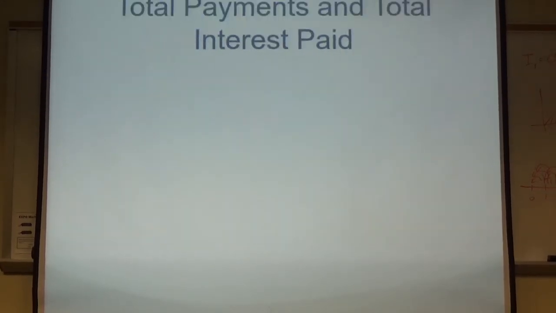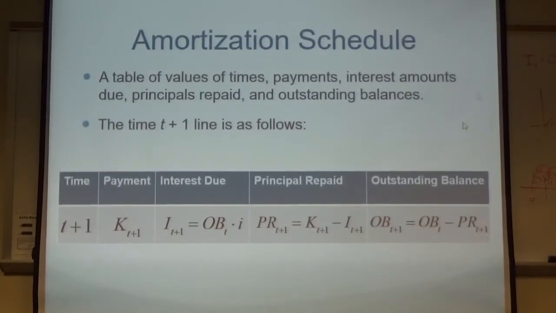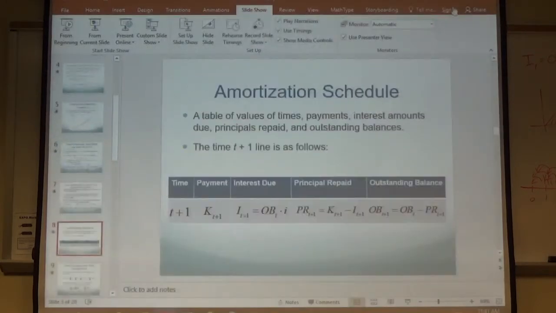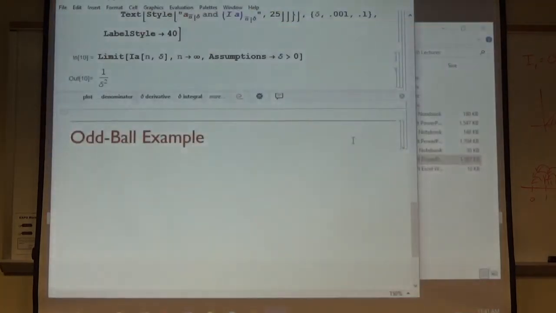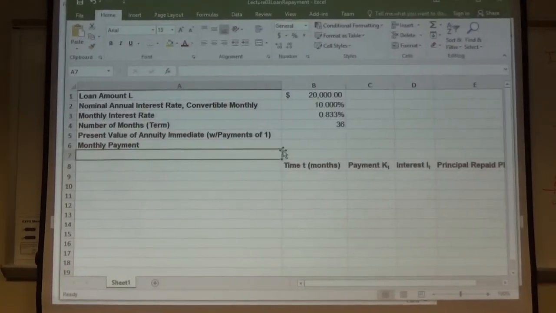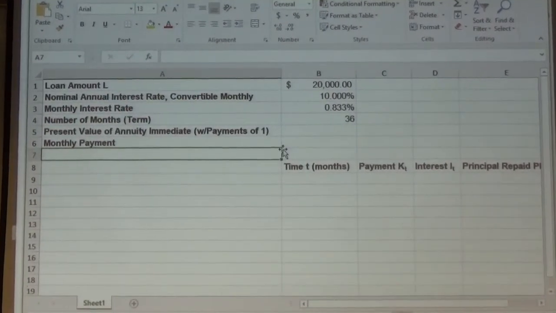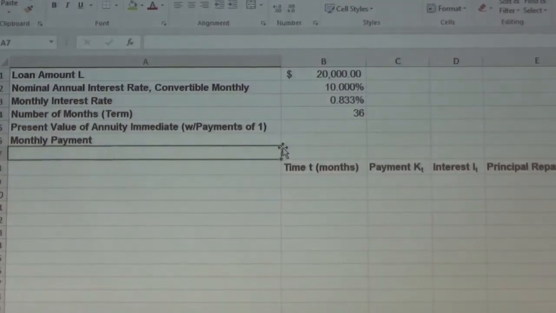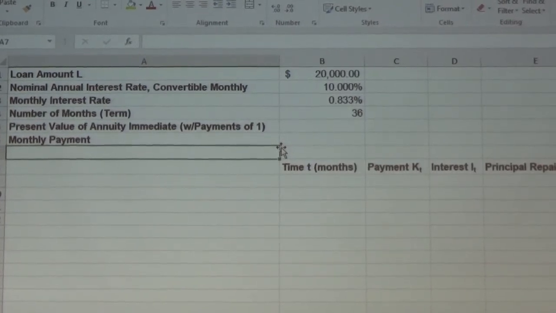Let's go ahead and go to a spreadsheet now. You're not going to be able to use a spreadsheet on actuarial exams, but every actuary should know how to use a spreadsheet. Here's an Excel spreadsheet. I often use Google Docs as well. Google Docs spreadsheets work pretty much the same way as Excel. There are a few minor differences.